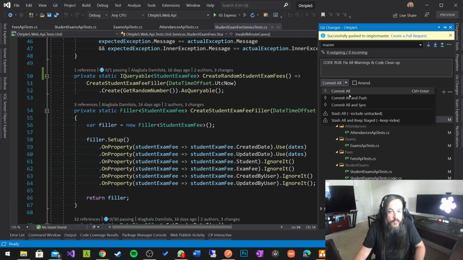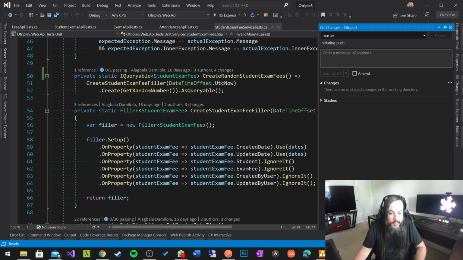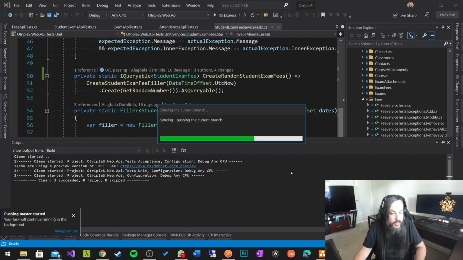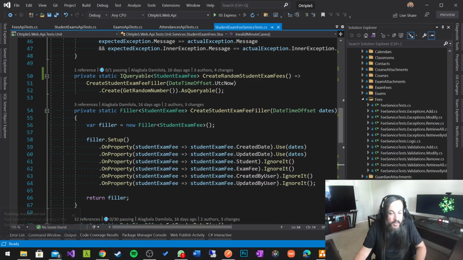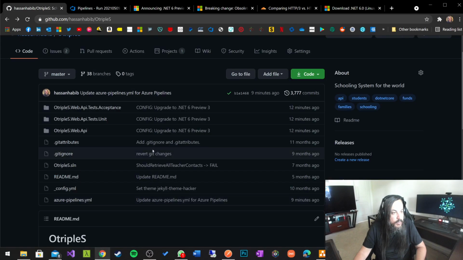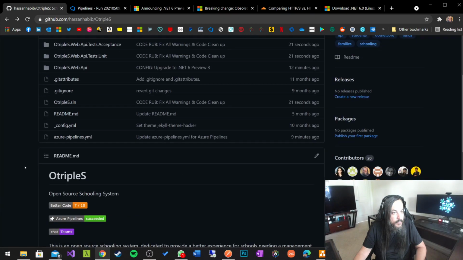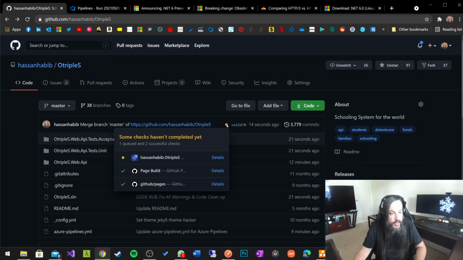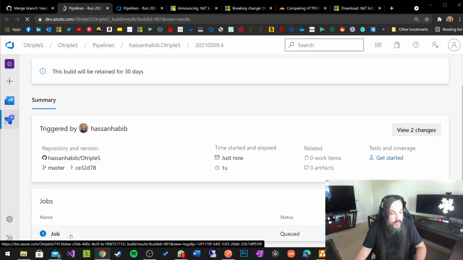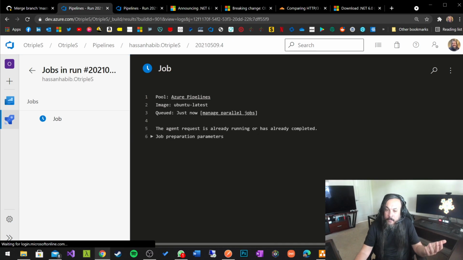Here you go. And then let's push this guy up there. Sure. Pull and push, because we updated the YAML pipelines to use .NET 6, so it kind of wrote to that system. Here we are. So now we're much cleaner. If we go back to our build in here, it should tell you that there is a build running. See that little dot in here? And if you go into the details, you should be able to see all the little details about what's happening in that pipeline. It didn't connect yet, but if you go into the pipeline here, you'll be able to see it start. Anyway, that's pretty much it.